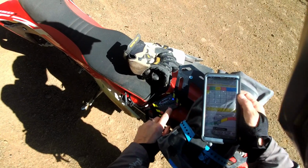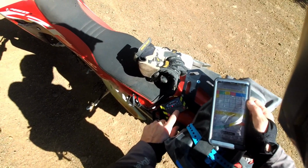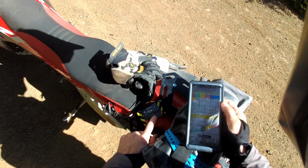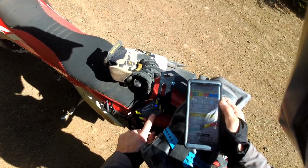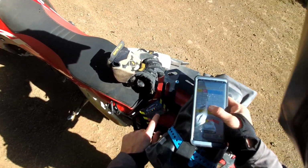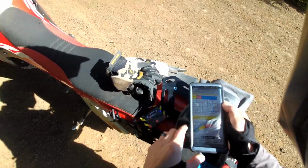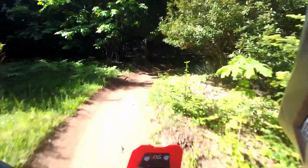So comparing my settings: 4 on green, 4 on yellow, that's recommended, 4 on red for now, and then 4 or 5 on green blue. A little bit higher seems to just make it idle a little bit nicer. 4 or 5 on yellow blue, a little bit smoother too, and then just stock on the red blue for the surge. So we'll try that on the trail.